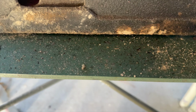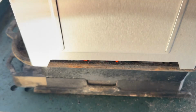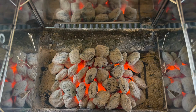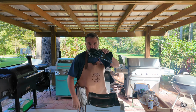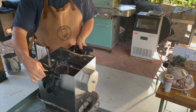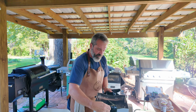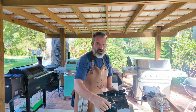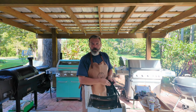I'll close off the air ventilation to the minimum so that I have the maximum stability and control to go up on the heat instead of having too much to start out with. I've got one thing in my mind. If this does get out of control, I'm going to have my hot gloves handy, and we can always bail from this, pull this away, and let it settle down and simmer down. So I'm not as concerned as I was about losing control on this, but let's go ahead and load up.